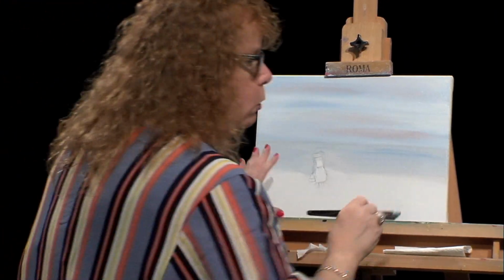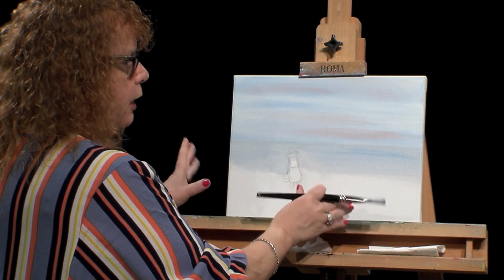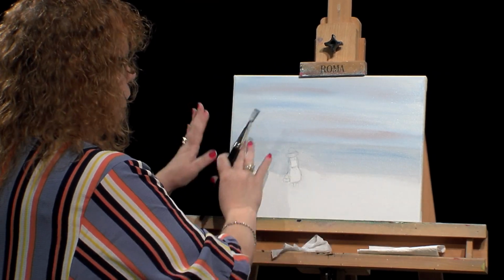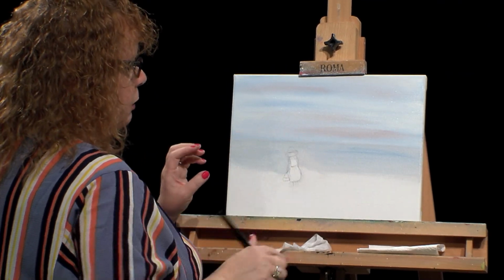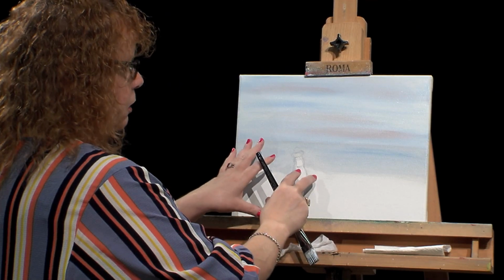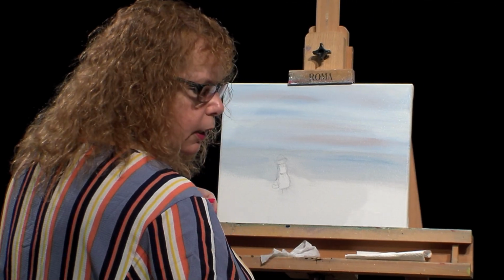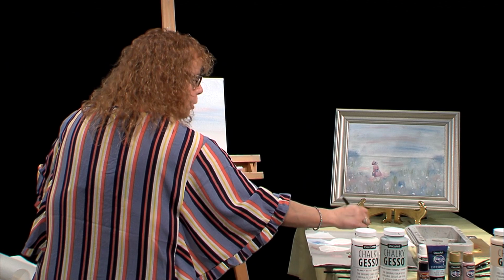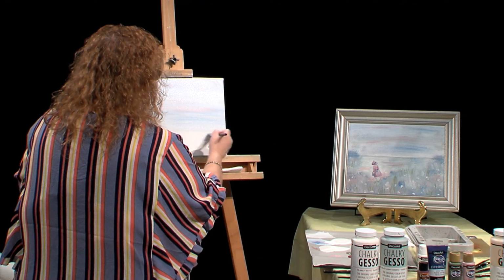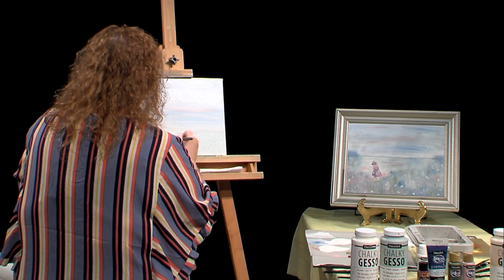All right, so down here, what I did was I just put in some random grasses in all the colors, a little bit of bushes, just to kind of frame the girl. When you look at this painting, the eye should go right to the little girl. So I didn't overdo it, all right? So what I did was I just took a pale color. I took some white and some green, some of the chalky gesso green, and I just filled in down here just to get a little green in there, just to start the background, okay?